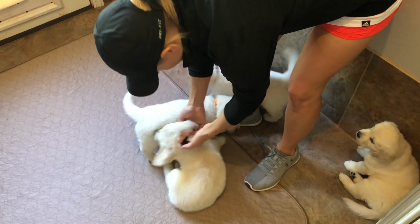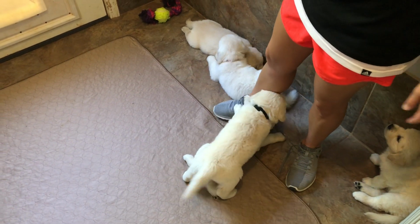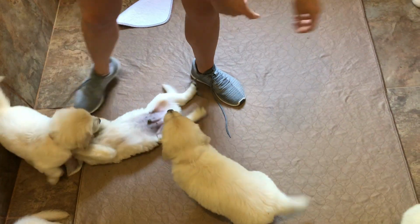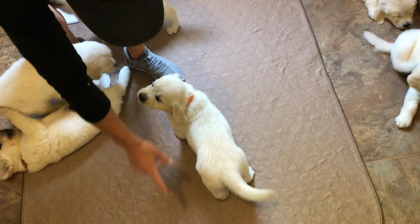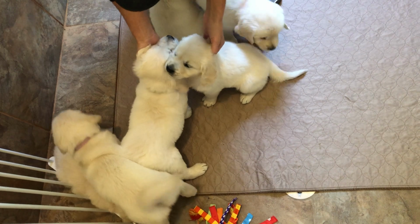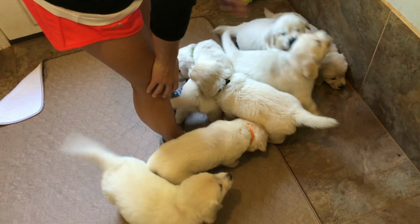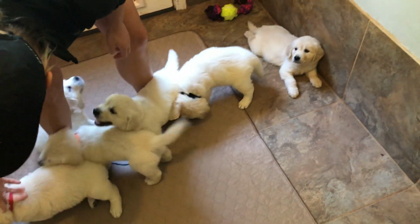So playful. But here's Mr. Black and Mr. Orange. I'm going to run through them real fast, just so you can see, because I know that their coats are kind of hard to see. This is Miss Purple walking around right there. And this one right here is Mr. Brown. Miss Pink is still asleep right here. Mr. Orange is still playing. Right here, this is Mr. Green, so you can tell. This is orange and green, the two that will know where they're going on Sunday. Mr. Black, I think I've already pointed him out. Right here is Miss Yellow. Where's Red? Look at you playing. There's Mr. Red right there.